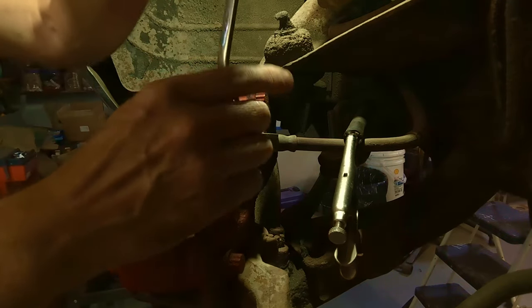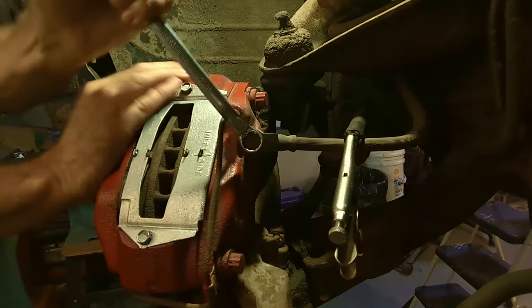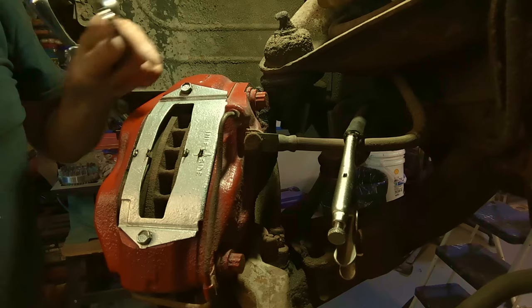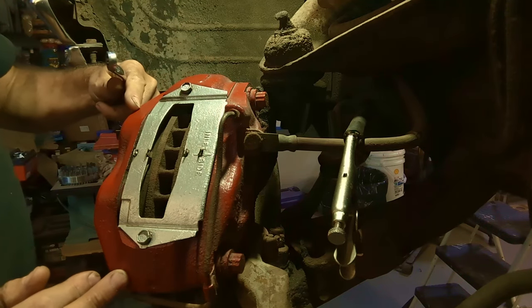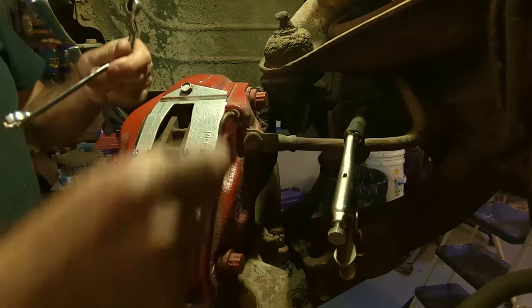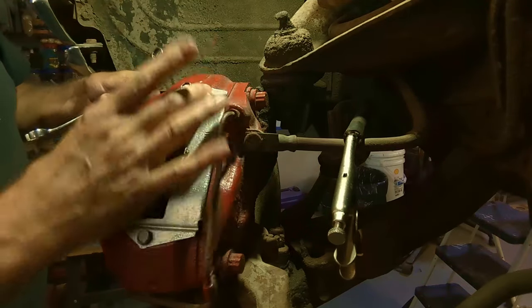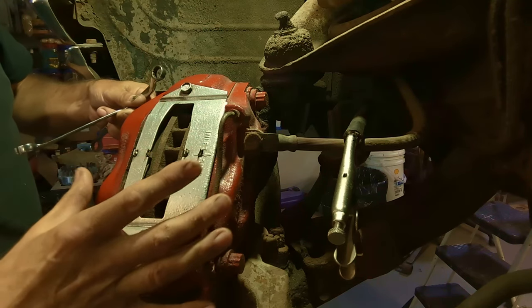So now I'm going to crack the brake line from the body over. Just going to crack it for now. Also, while I'm here, because these brake calipers are built in two pieces, I'm going to crack these crossover lines. These brake calipers have an inner and outer piece. So this is the inner piece, and this is the outer piece. Each have a piston in them.